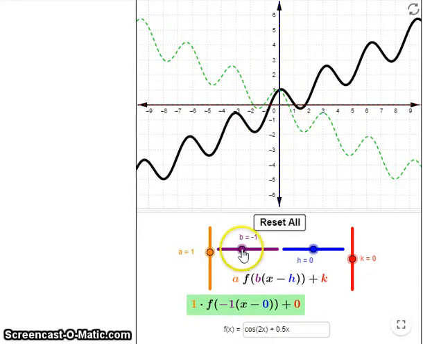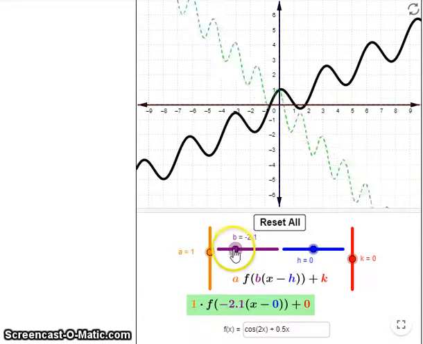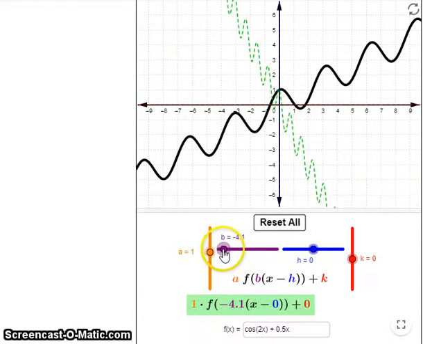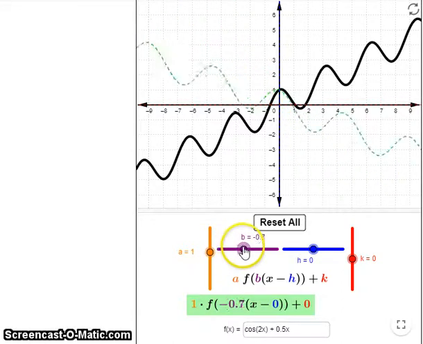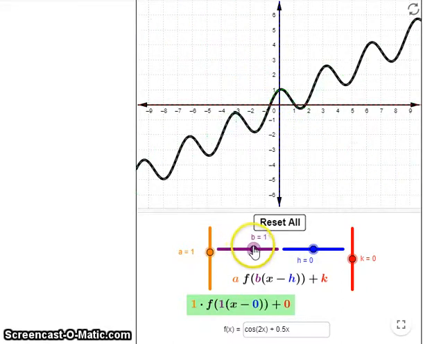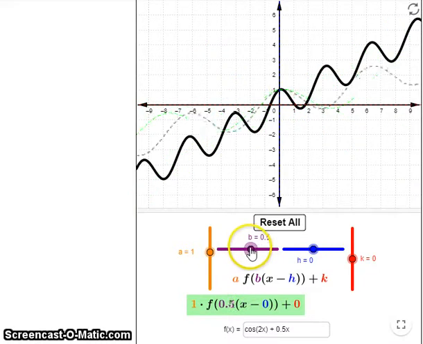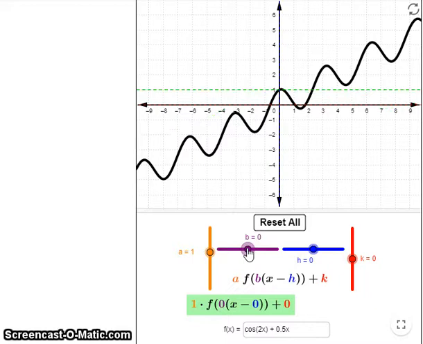And for the same reason that I explained with h, this is why a bigger in magnitude value of b makes the graph smaller, and a smaller magnitude, something less than 1, gives us a stretched graph, something that's wider. And then b equals 0 just completely flattens out the graph, because no matter what my x value is and no matter what my h value is, b is 0. That makes everything here 0. So for all values of x, my output is really f of 0, which is my y-intercept.